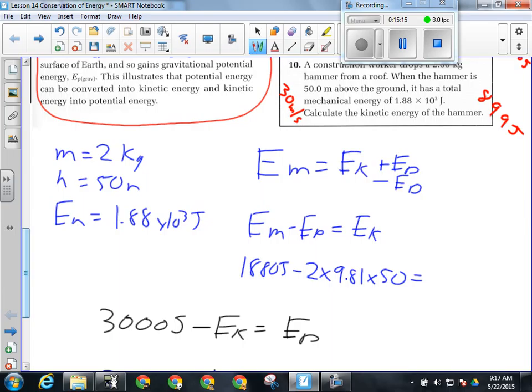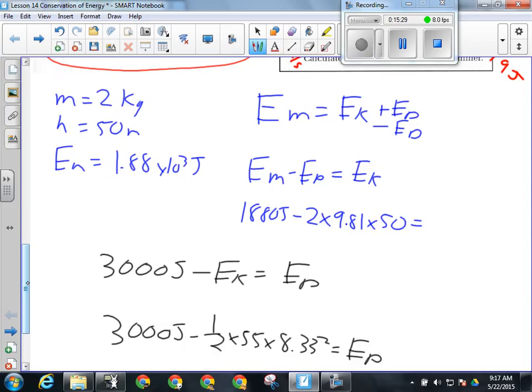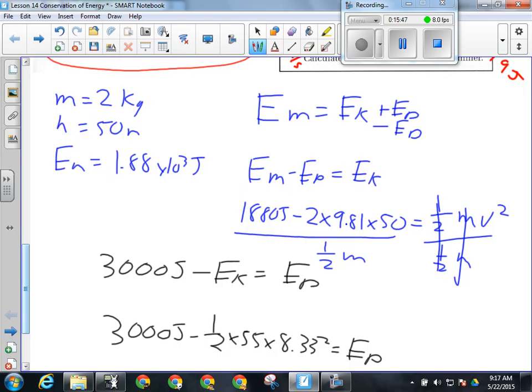Could we calculate that? Yeah. Since we know EK and we know M, it would just be a matter of manipulating 1/2 mv squared in order to find V. Now, what that would look like in this equation would be this. We would go 1/2 mv squared, and now I would bring the half of m over to this side. Agreed? So I divide both sides by half of m. And then what? And then square root.